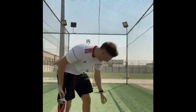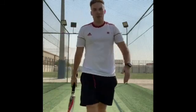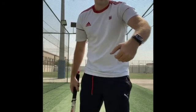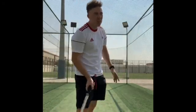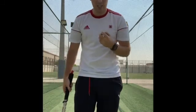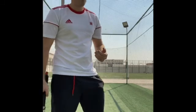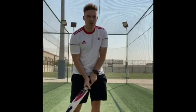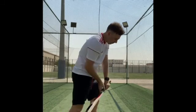Now this first drill, you're going to place your ball on the cone like so. And what this drill is all about is hitting the ball straight, making sure you get good contact with the ball, not the cone. It's all about having your hand-eye coordination in order. So we're hitting that ball directly off the cone. What we need to look at here is putting all of our driving things we've learned together. Good stance, and essentially hitting the ball off the cone.